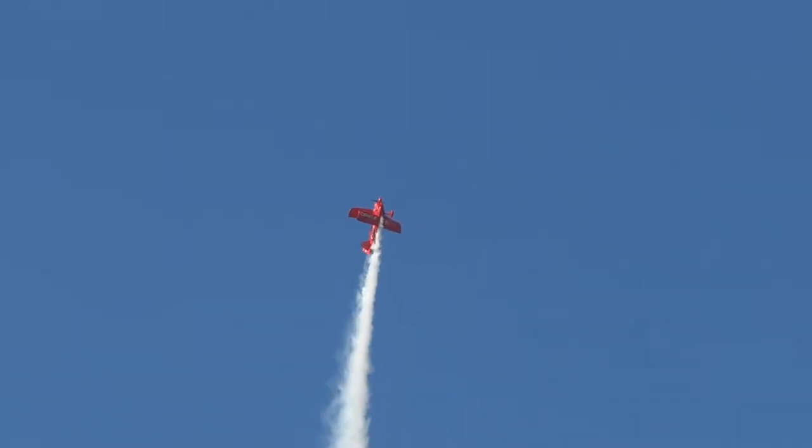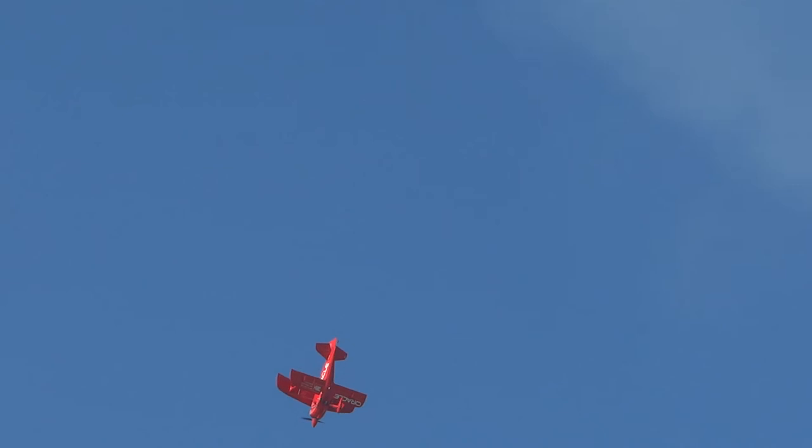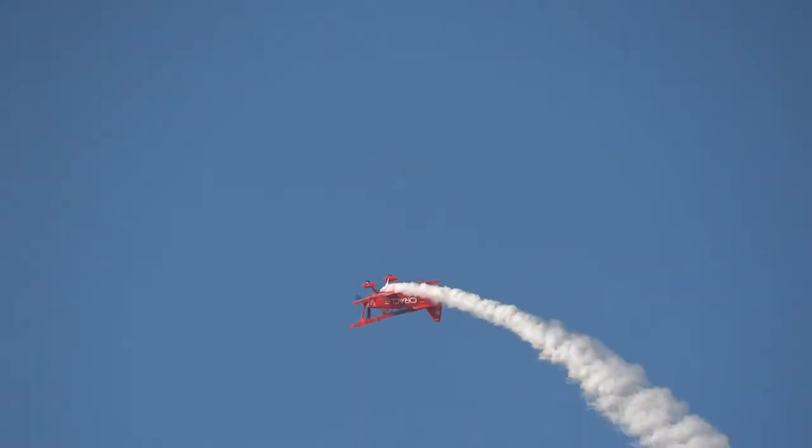Now for the third very small outside loop. Low speed, Sean pushing this aircraft all the way around. Now the half roll brings Sean up to momentary straight and level flight, a pull to the vertical, and then Sean is going to slip this aircraft down for his low altitude, low speed photo pass. And while he does that, let's go back live to the cockpit.